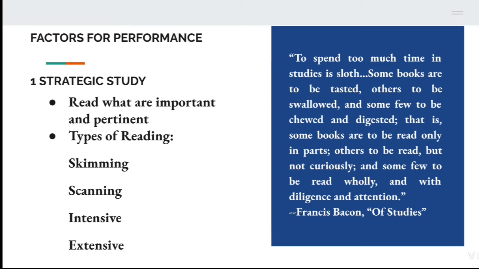So the next is that you might know the types of reading. Skimming is just going through the pages to get the gist of a paragraph or the book. Scanning is like finding specific information from a book. So if you are trying to find specific information, you would go through page to page to find that exact information which is necessary for you. Nowadays Google will do it for you in a fraction of a second.